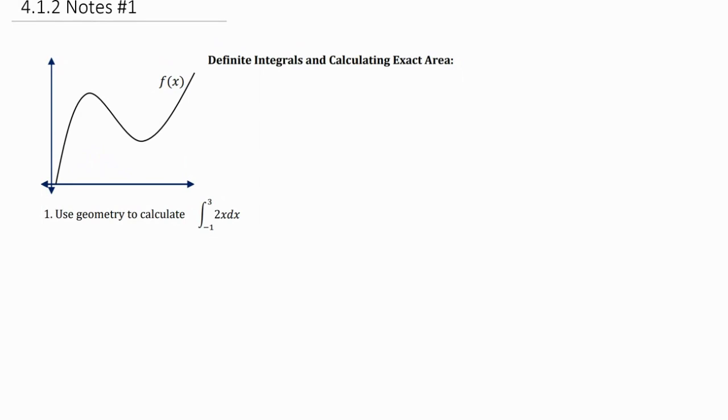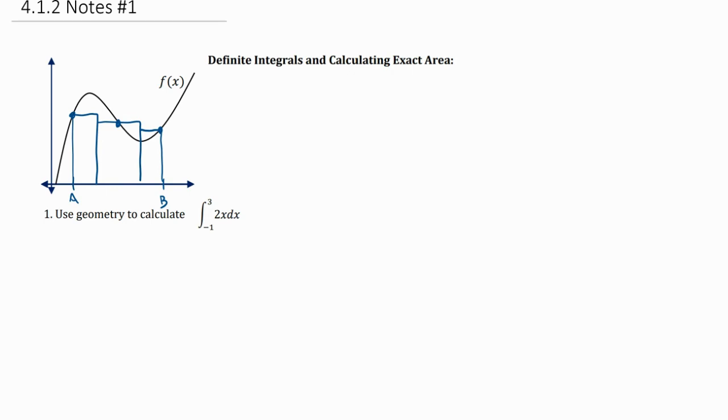So let's say we have a function and we are trying to calculate the exact area. Now we know a bunch of different methods to estimate area. So let's say A is here and B is here. Okay, and I want to calculate the area from A to B. Well, we know that we could start with a left endpoint rectangle. We could use a midpoint rectangle. We could have a right endpoint rectangle. We could have any sort of rectangles. And we would use a Riemann sum to add up all of those rectangles.